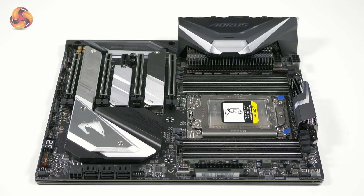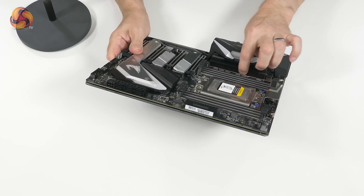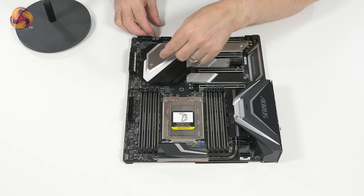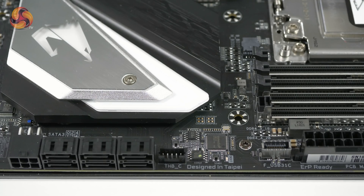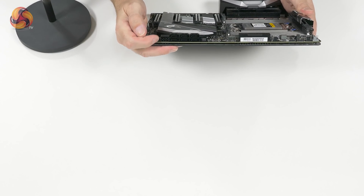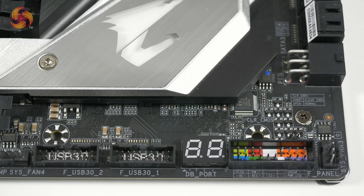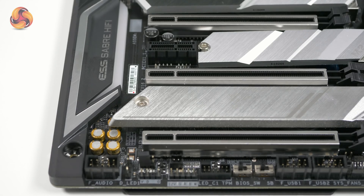We've got a system fan/pump header and the 24-pin connector. There appear to be VRMs to do with memory, so there'll be more VRMs under there for memory as well as the chipset. There's a USB 3.1 Gen 2 header for your front panel connection, and a THBC header — not sure what that is. We have 6 laid-down SATA ports and then a 6-pin connector should you want to feed more juice to your graphics. There are front panel headers, debug port, USB 3.1 Gen 1 headers, more fan headers — a 4-pin for system fan and a fan 5 which also doubles as a pump header for a D5 pump.